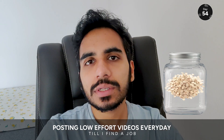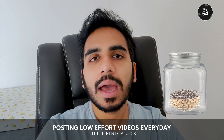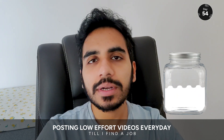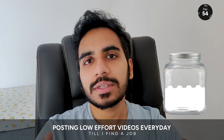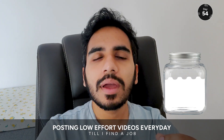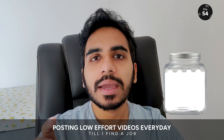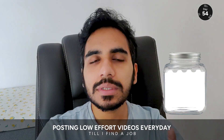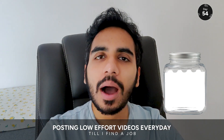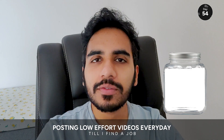First, just put oats and chia seeds — if you have them — in a glass jar or any kind of bowl. Then add curd or milk. I am a little lactose intolerant so I used curd instead of milk. For a little sweetness I added jaggery powder and some honey. I cut up one banana and added that. For nuts I added a little bit of almonds and a few raisins. That was it. I didn't know how it would come out, so I put all of that in the fridge.